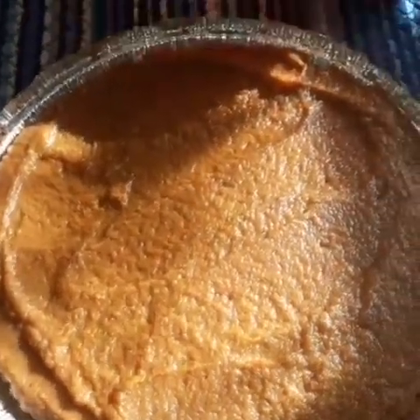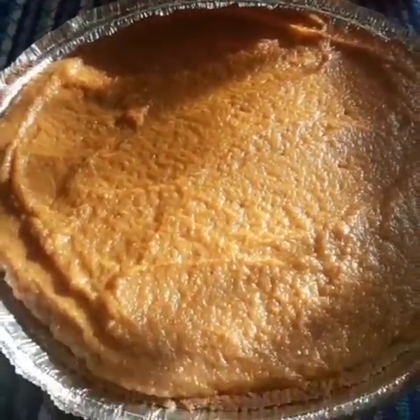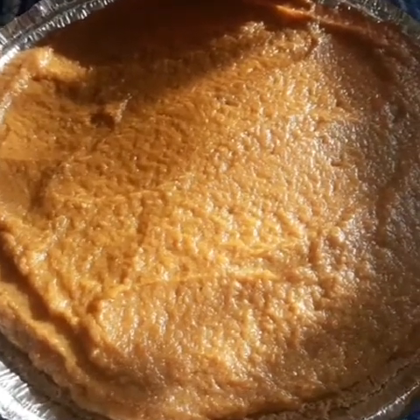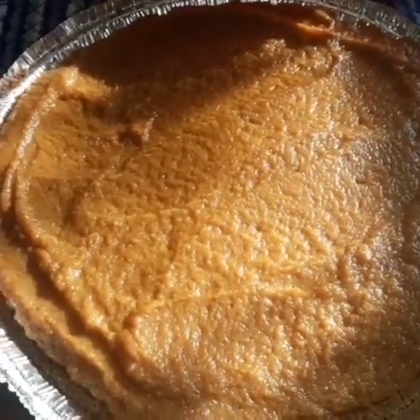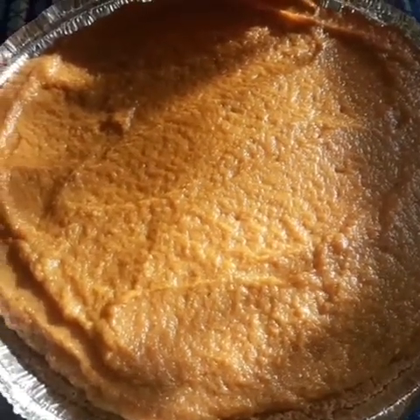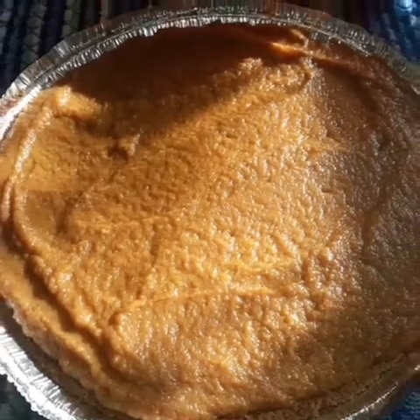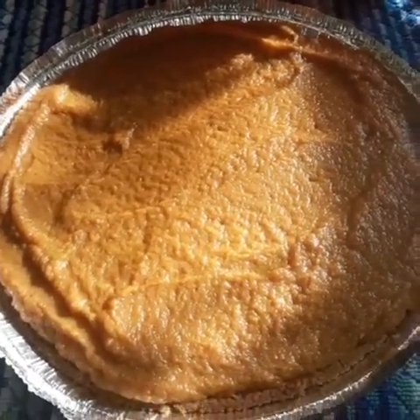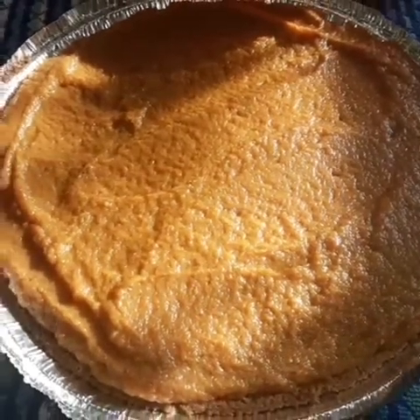This is the finish so far — excuse the sunlight coming through. It's not finished yet. I just let my pie crust cool off before I put the pie filling in. Then I'm going to put this pie back in at 375 degrees for about 25 to 30 minutes. That's it.